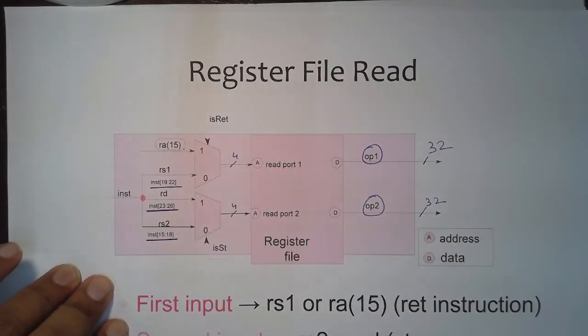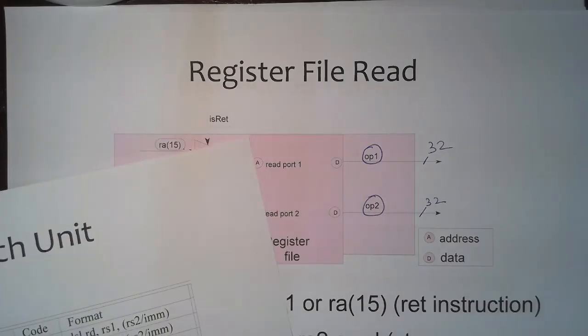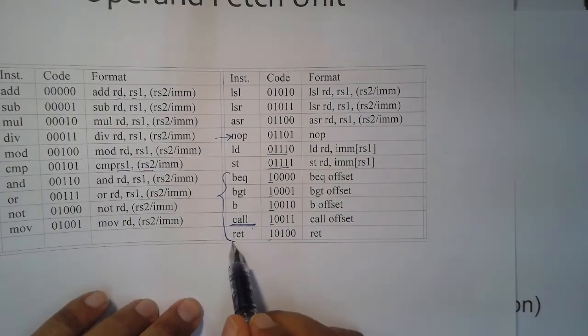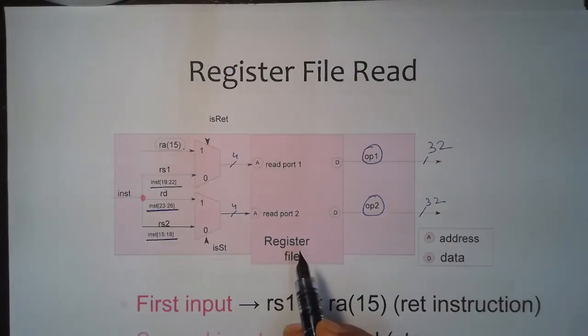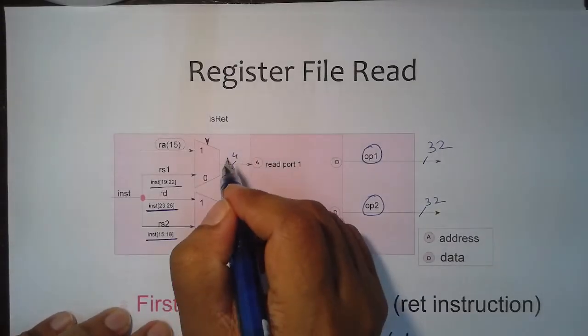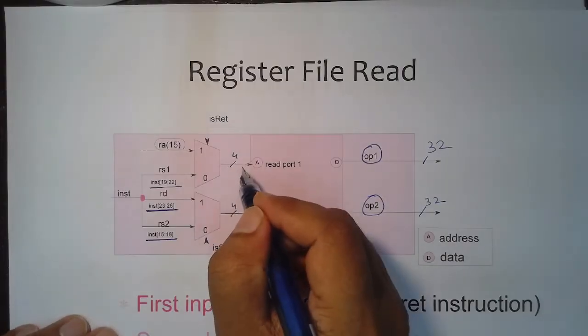So in those cases, if there is a situation where we are returning from a call, and so in this case the return instruction. If the instruction is return, then we need to read the return address. Where will I read this return address? That also has to be done in the opcode operand fetch stage itself.